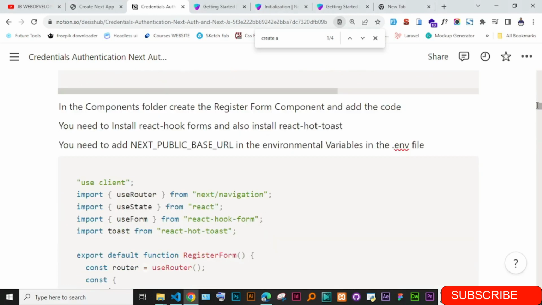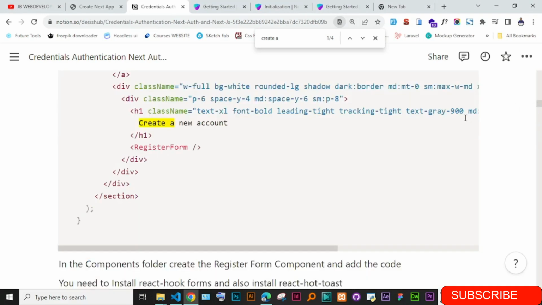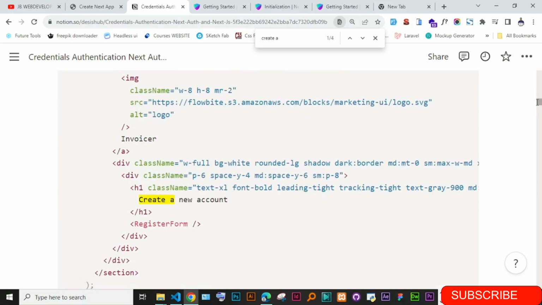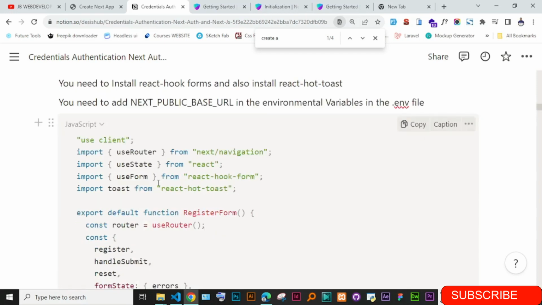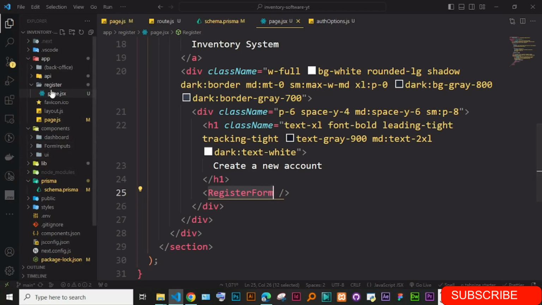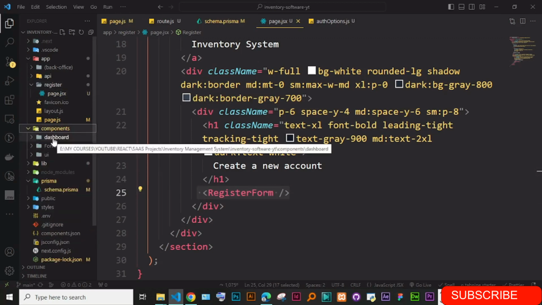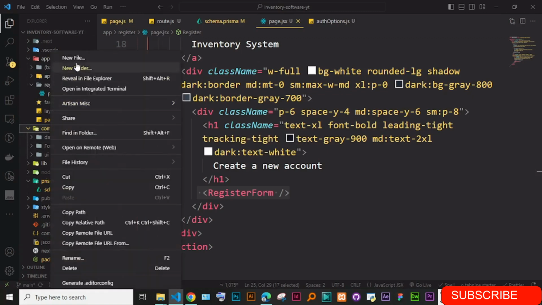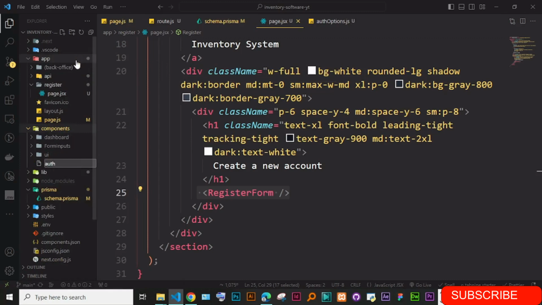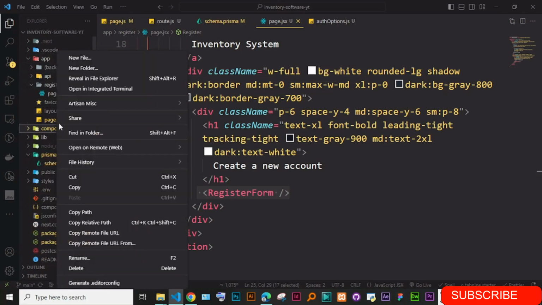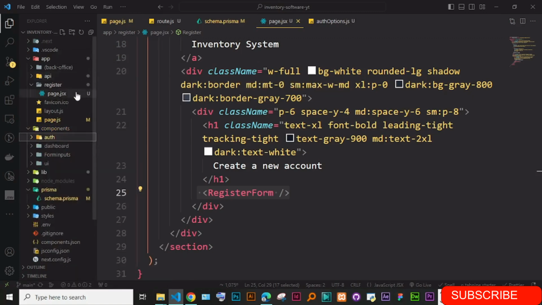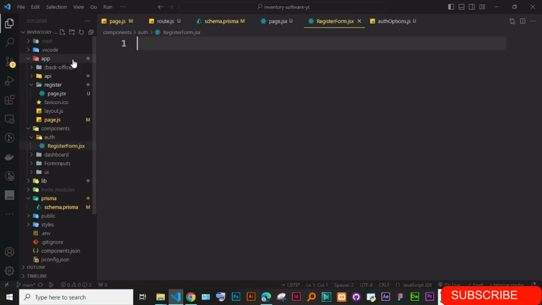Okay, just scroll down, and then we have this. Okay, here just copy this. Okay, and just go and create this register component. This one we have here. Just go to the components. Okay, and just inside the components, you could just create maybe auth this time, like the auth components, not just like a file, but just like a folder. Just call it auth. Okay, and you could just go ahead and put like the register. So here register form, register form.jsx, and just paste this.